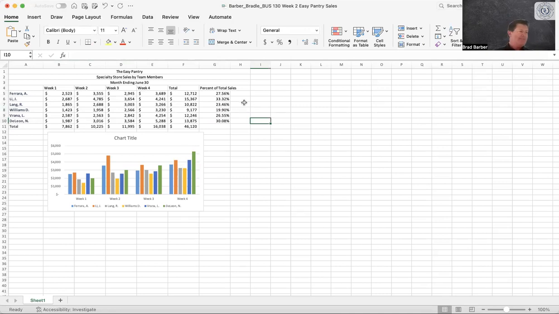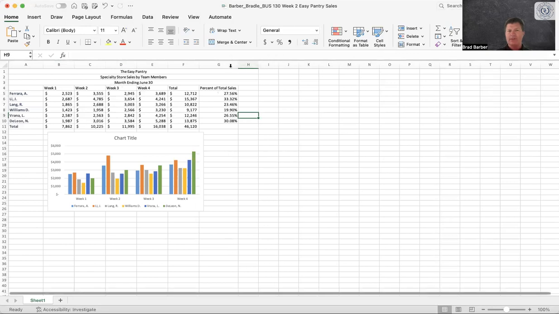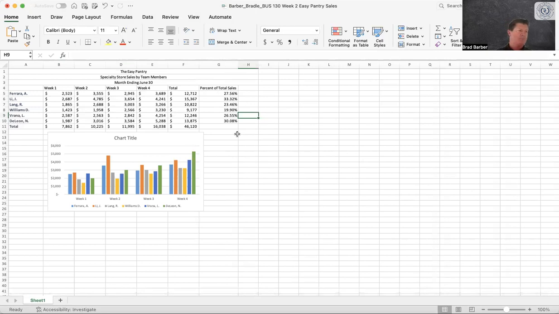Now, the formatting for number 3 as well is, see how percent of sales overlaps over into this next column. So it's going too far. So how you quickly correct that is watch my mouse as it goes up between G and H, double click that, and it just moves this over so it's the right formatting.